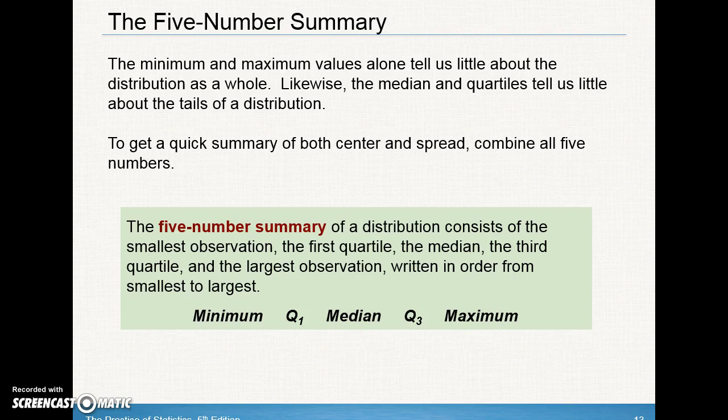Now, the last thing we want to look at for this video is the 5-number summary. The 5-number summary includes the minimum value in a data set and the maximum value in a data set, as well as the 3 values we've already been talking about, Q1, the median, and Q3. So the 5-number summary gives us a quick look at both the center and the spread, and also tells us a little bit about the shape of the distribution, whether or not it's skewed to one side versus the other. And in our next lesson, we're going to learn how to take this data and create a box and whisker chart.